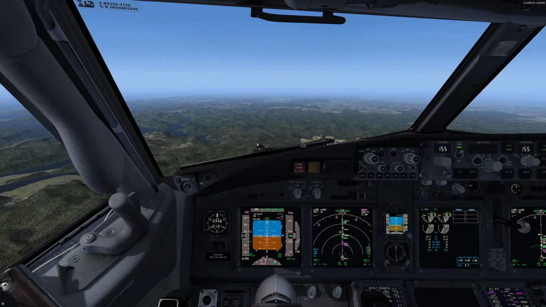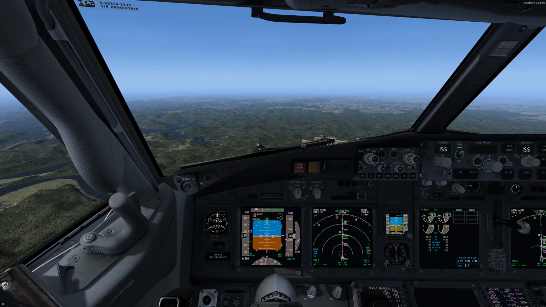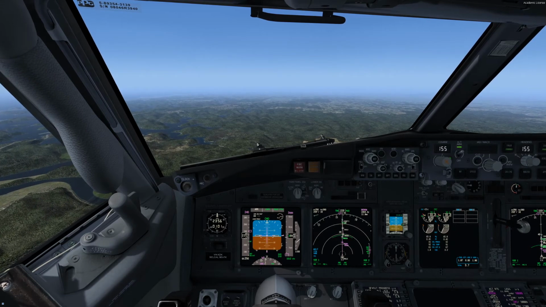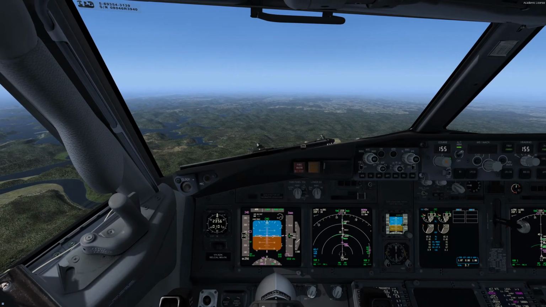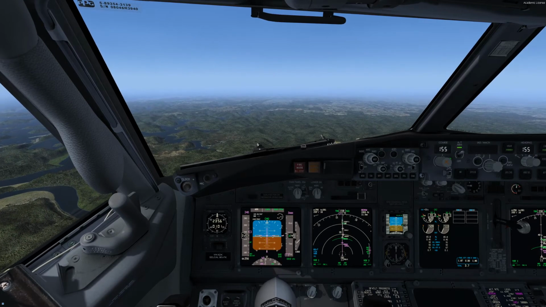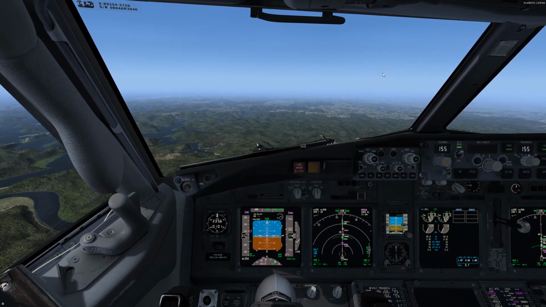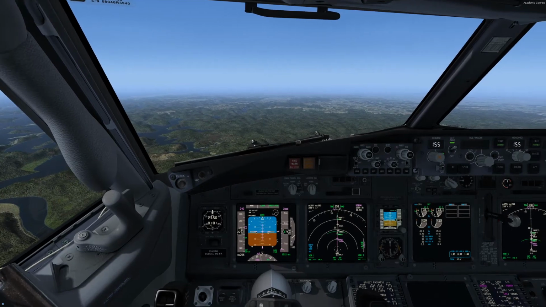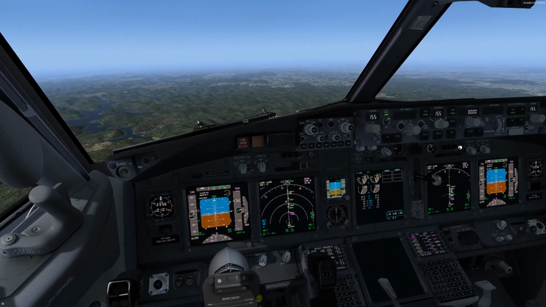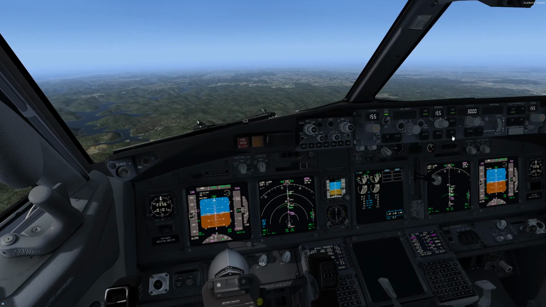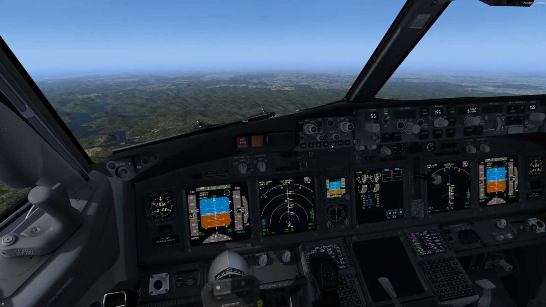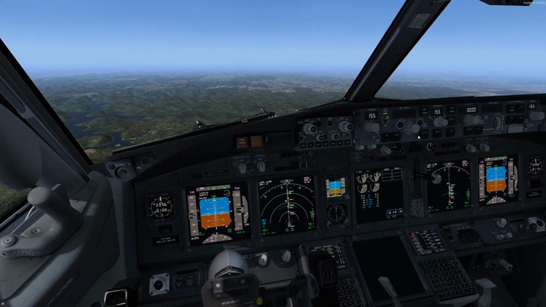So now I'm at 8,000. Sweet, that's not a problem at all. At the moment, we're descending without any issues. The reference speed set, 109. What I'm going to do now is I'm going to set the approach. And there it is. Yeah, the approach, even though it hasn't gone green, it's set.